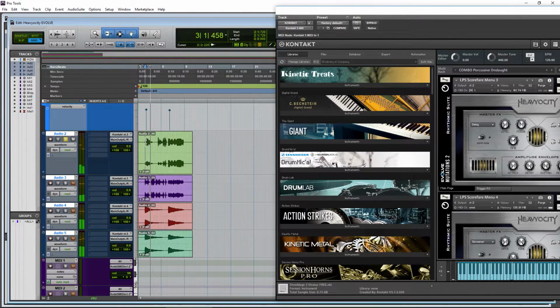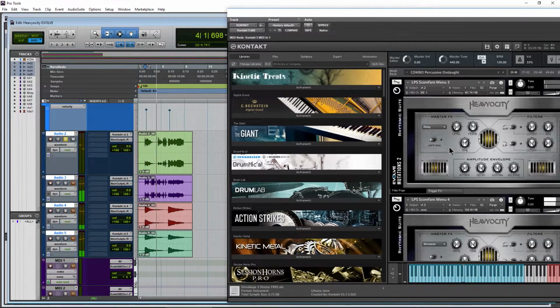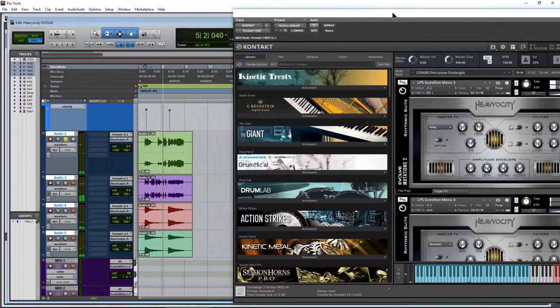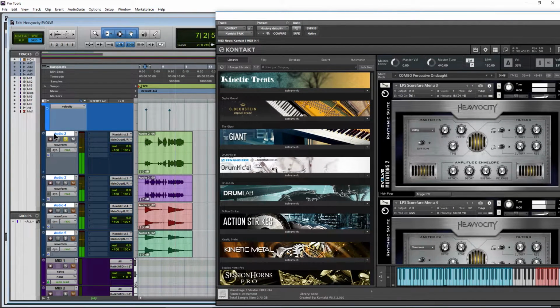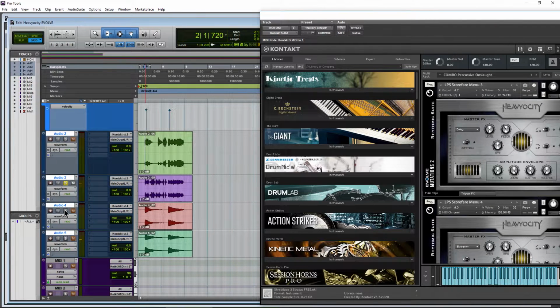So we'll adjust that, which is of course this top instrument right there. Nothing is coming out of Kontakt right now because this is on solo right now. So solo just that. Right. And of course, then affect this with any plugins that you want.